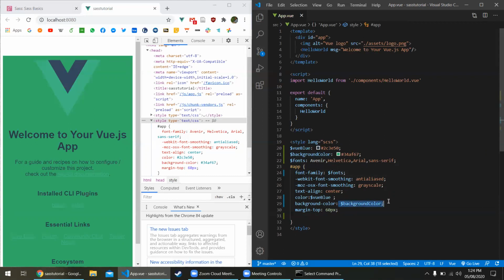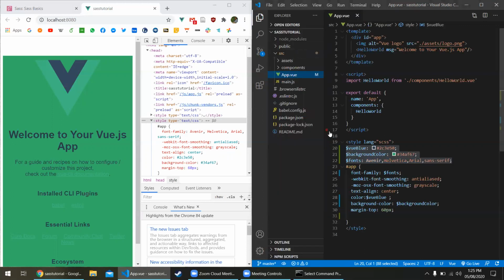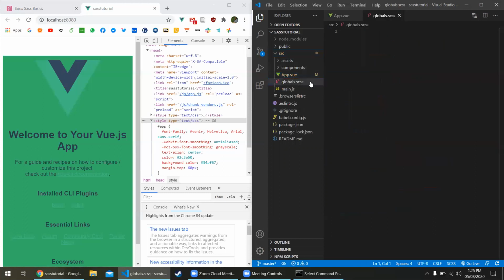The way I've got it set up at the moment in layouts is that sometimes you might want to put these variables globally across your application, so that any file anywhere in your CSS can use these variables, because stuff like the core colors and core fonts should be the same everywhere. We shouldn't have to declare these repeatedly. So what we can actually do here in source, for example, is set up a file and call it globals.scss. That's just the name I picked, to represent that these are going to be our global variables.